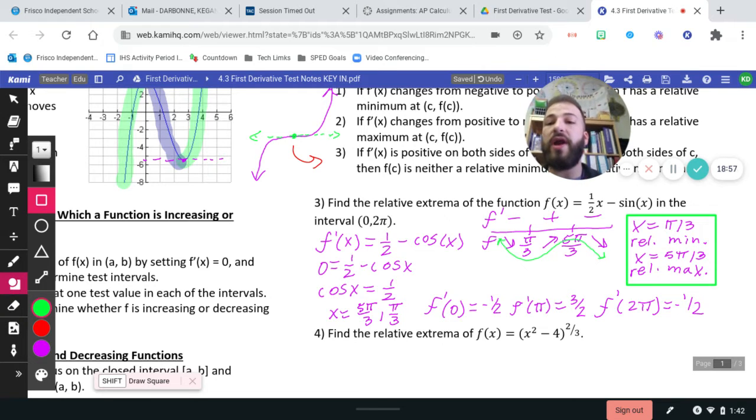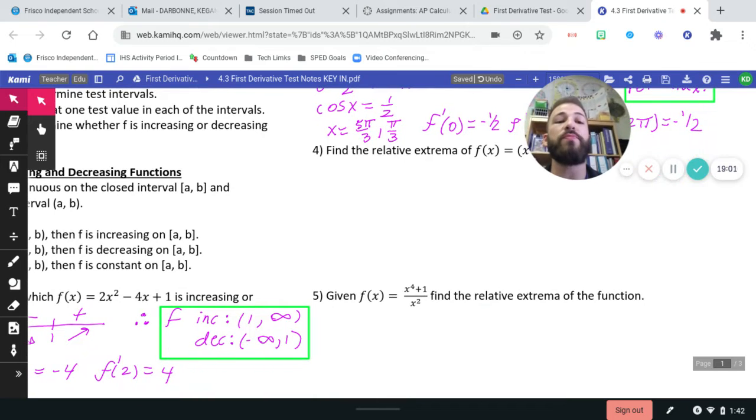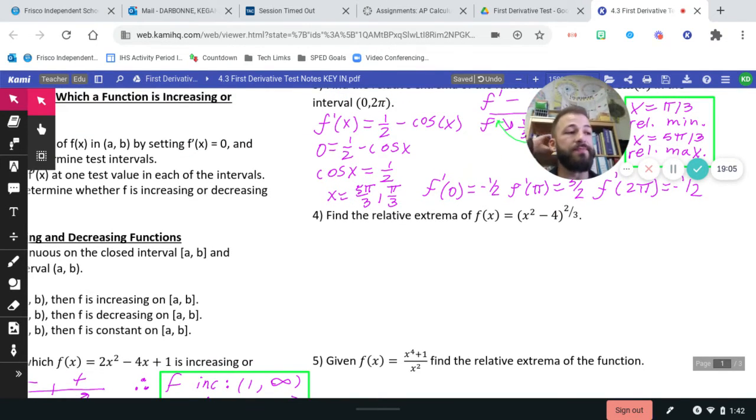All right, for 4 and 5, I don't want to make this notes video too long, so I'm going to let you practice it. Go ahead and pause me here, and then I'm going to pop over and go over the information for each of them. But go ahead and pause me, and then you can unpause me if you need to, get a little help, and then go back and check your work, okay?